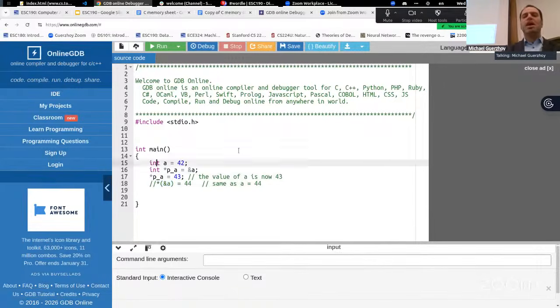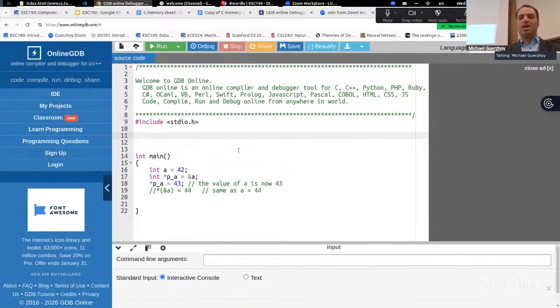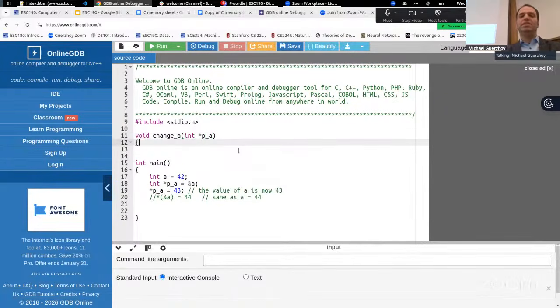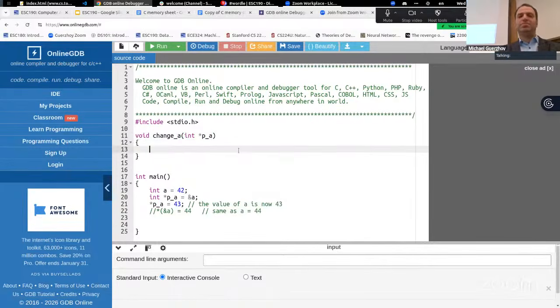So now I want to talk about the semantics of functions here. This is change A from the slides. And this is saying star PA is equal to 43.